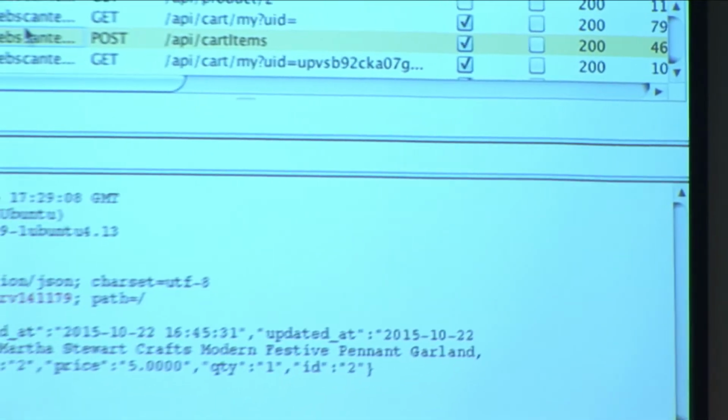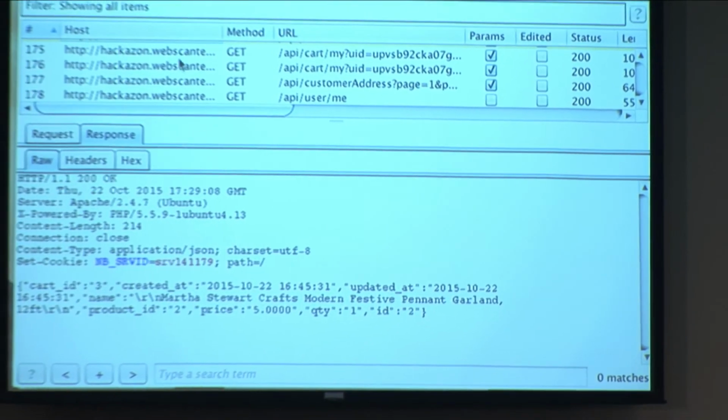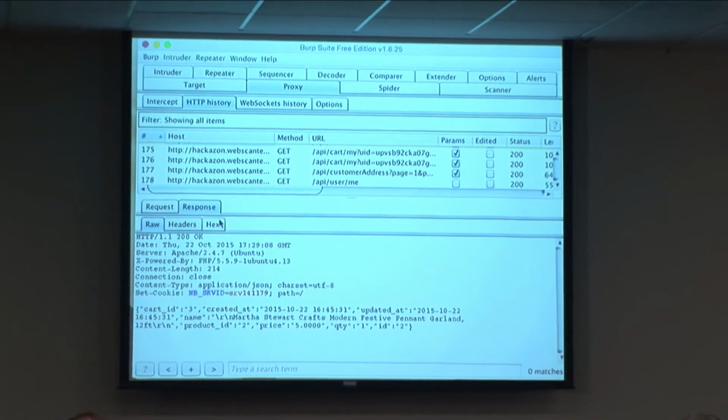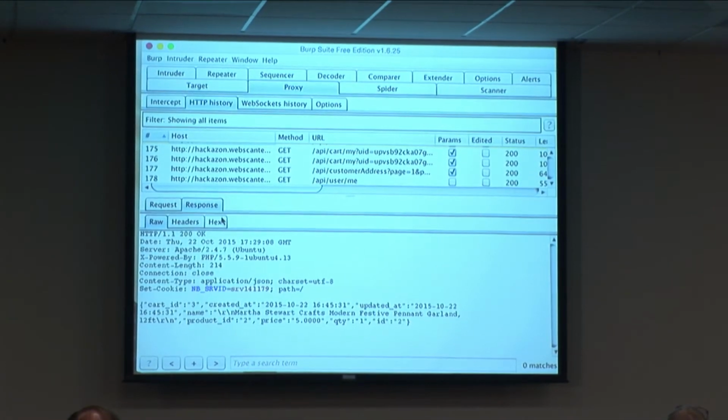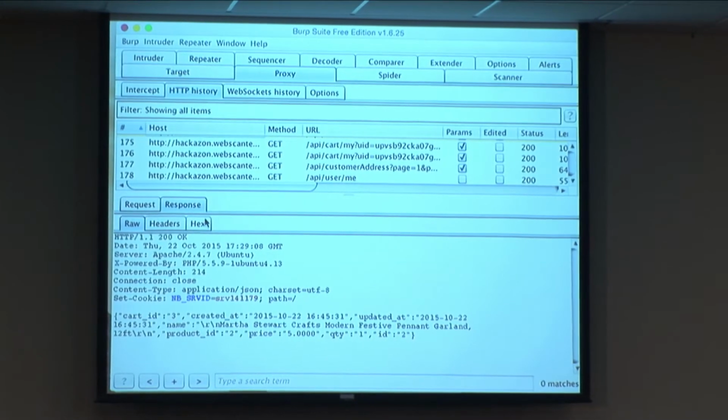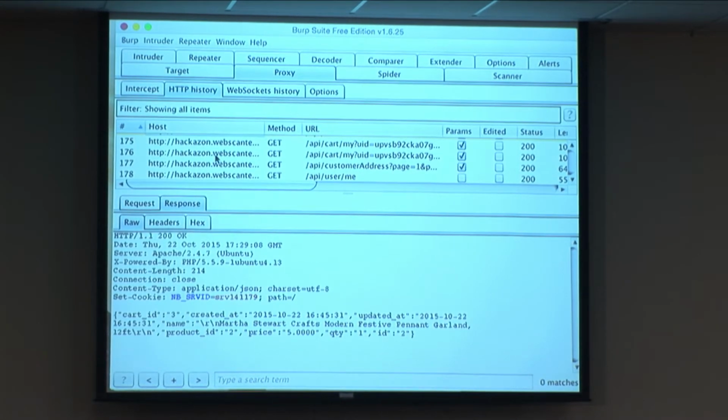Yeah, here's the proxy. And here's all my information, customer address. So it's pulling up stuff as I'm going through my cart and product. But you get an opportunity to dig in and test with apps like this, which I haven't really seen with any other tool. It gives you the ability to really see, in an environment that looks like a real app, these vulnerable models, and really start testing with it. And that's really the point of Hackazon.